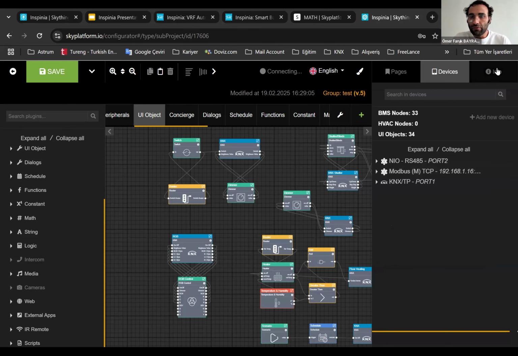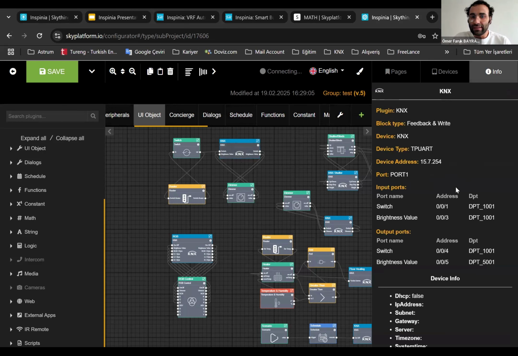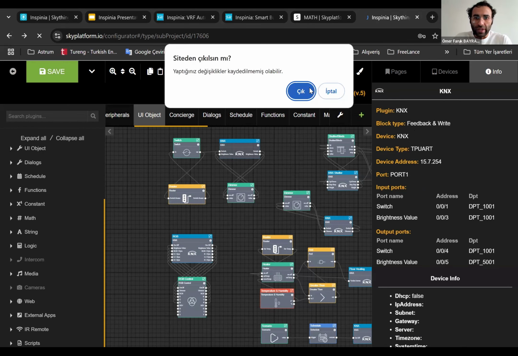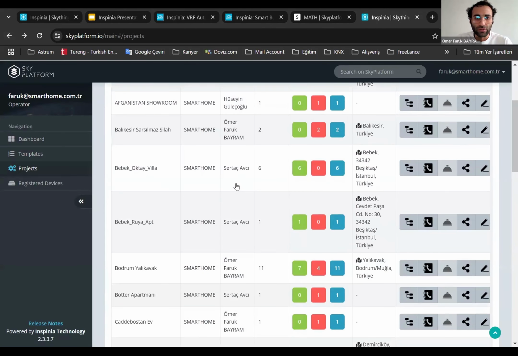And some info, there is no connection. That's why I don't see this. For online devices, you can see many details. For example, when I click on the KNX object, I can see details of this KNX object: what the group addresses are, what the object types are, what the plugin type is, etc. Let me show you lastly the real monitoring page, and then I'm going to take your questions, and then we can end this stream.